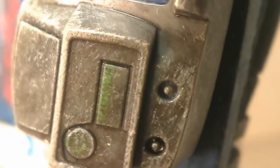I love this little diagram here. It almost looks like a Nintendo controller or something on his arm. That's kind of cool. And then down here you'll see he's got some weathering there. That's very neat. I like the little green design there on the back of his palm, or whatever, back of his hand. That's pretty cool. There's his knuckles. You can see his fingers. Man, they did a really good job, like I said, on the weathering. That is so cool. But that's one of the reasons why I wanted one of these, was to see all the weathering up close and stuff.